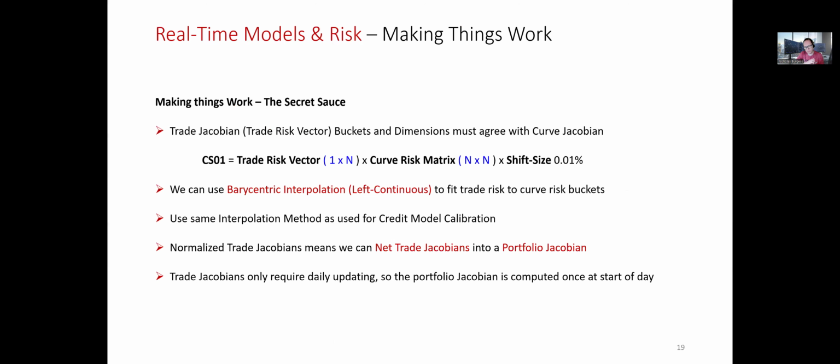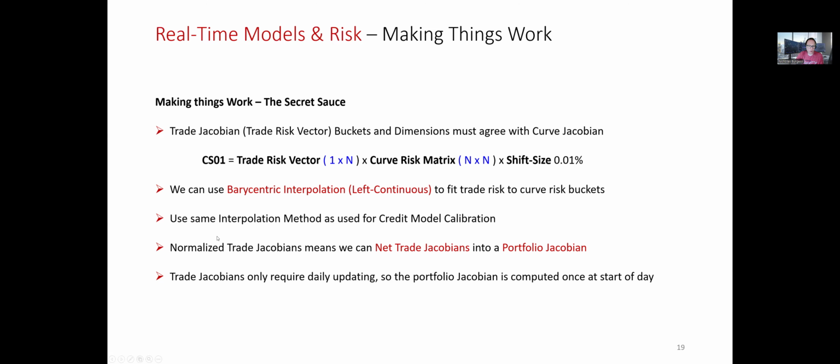And we would place those coupons into the correct buckets using barycentric interpolation. So we would scale our coupons, we would multiply coupons by these interpolation weights. Barycentric interpolation is the regular interpolation. Regular interpolation would give you a value. Barycentric interpolation gives you the weights to use for your values. And those are the distribution weights to format your risk factor into and place your risk coupons into the correct risk buckets. So that can be done as part of pricing.